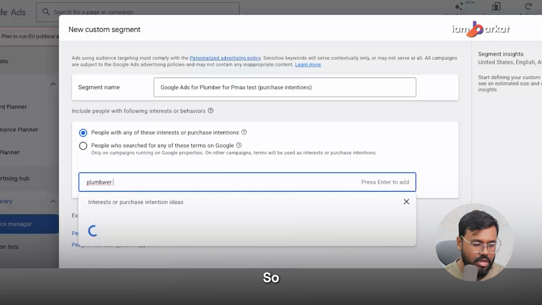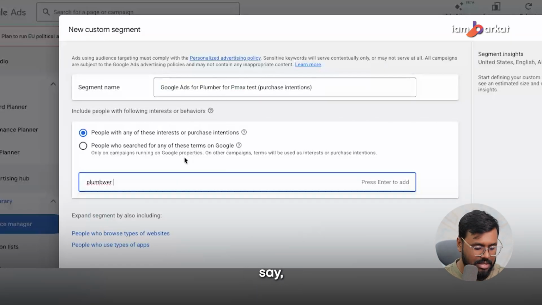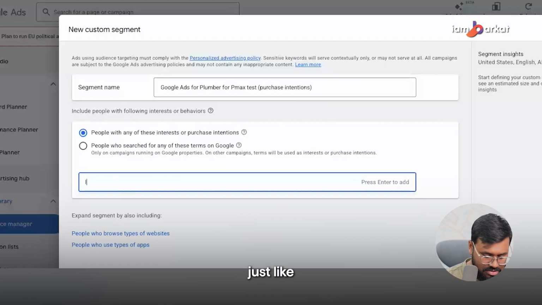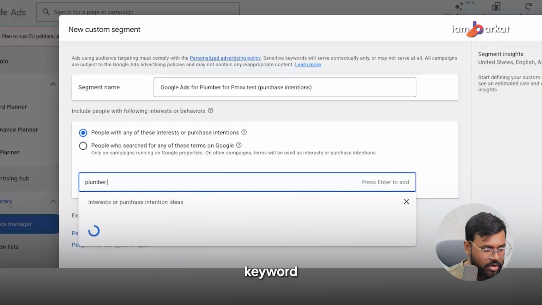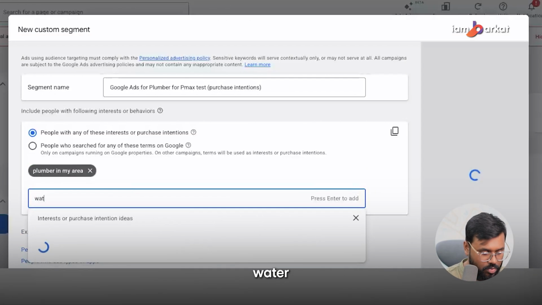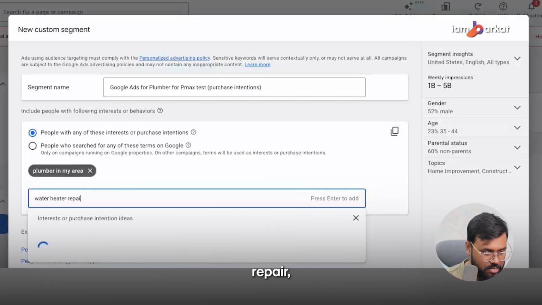So here, you need to do the keyword research. Any types of search campaign keywords you can use here. Let's say for plumber, we need to do keyword research: drain cleaning, slab leak repair, tankless water heater, water heater repair, water heater installation, that kind of keyword. You need to add all of the keywords here. For example, I am just adding a couple of keywords, plumbers in my area, maybe water heater repair.